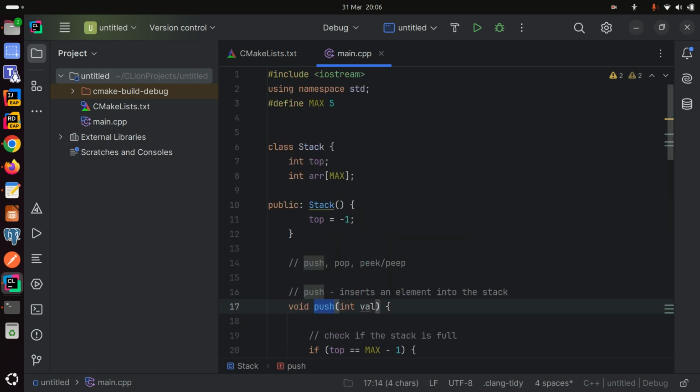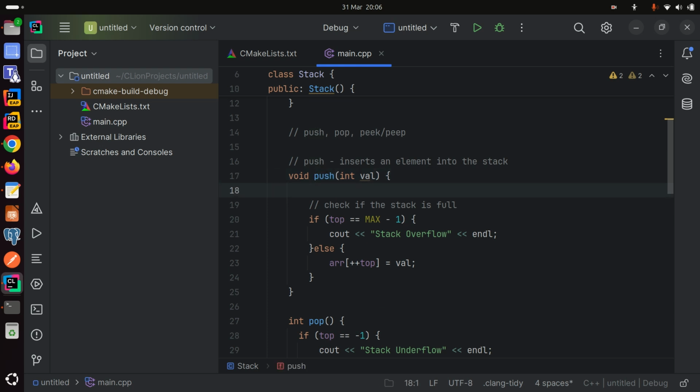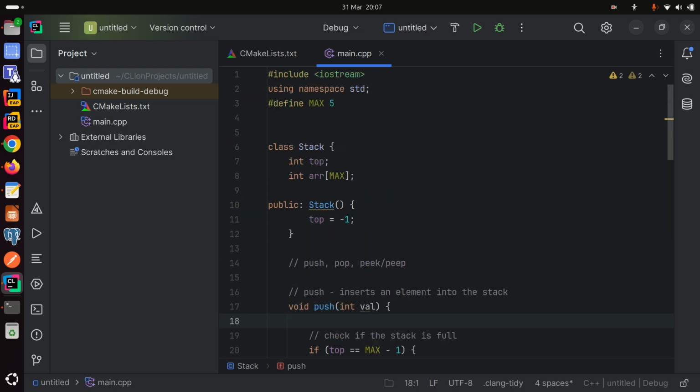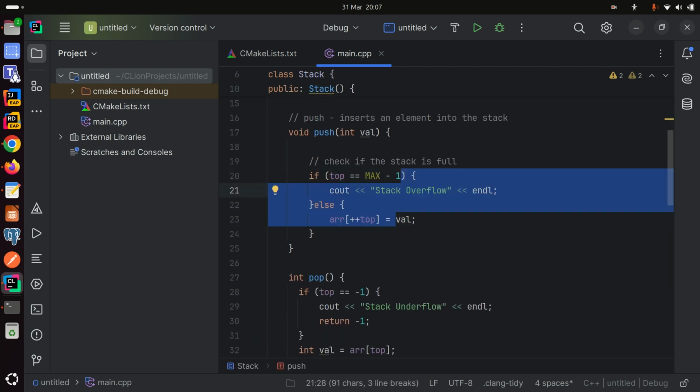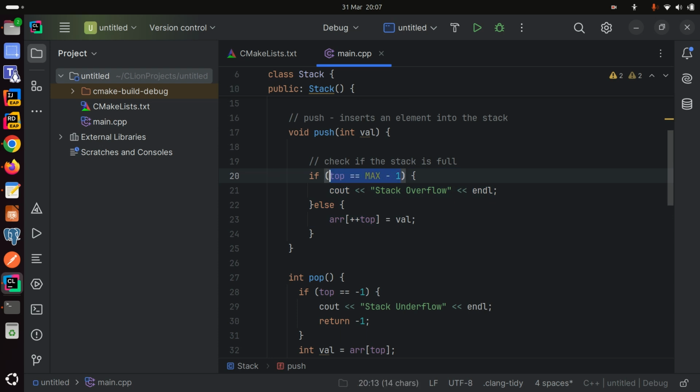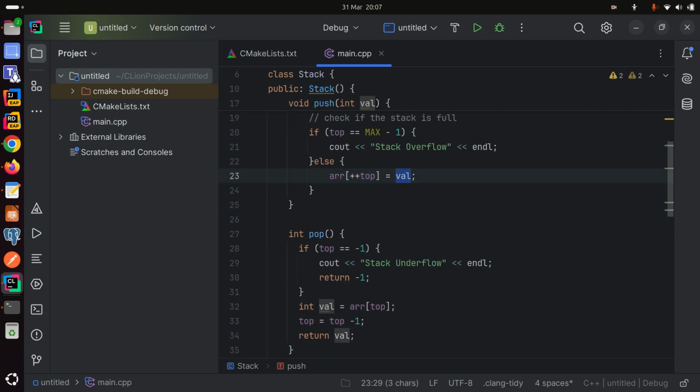To push an element into a stack, the first thing we need to do is check if it is full, because you cannot add an element when a stack is already full. So we use the condition if top equals max minus 1. But remember, this is an index, since we are using the array, so the topmost index will be maximum size minus 1. And once we have that, it means that our stack is full, and once it is full, we cannot add any more values into the stack. So once we establish that it is full, we print a message that the stack is full, or you can say stack overflow. Else you add the value at the top. By saying ++, it means you first increment the value of top and then assign the value. So that's how we do a push.